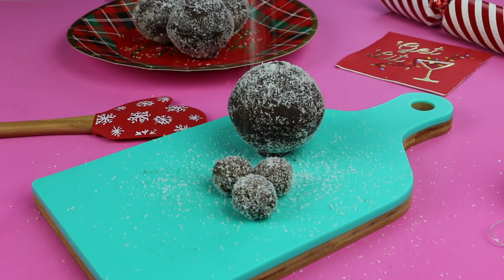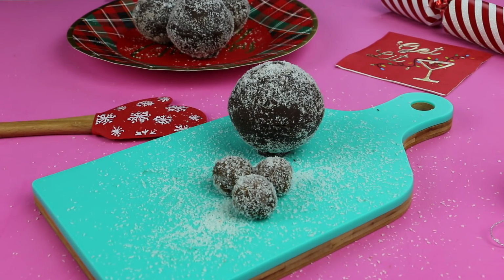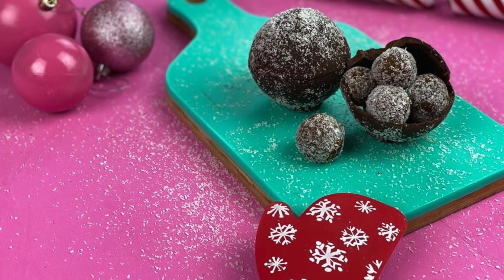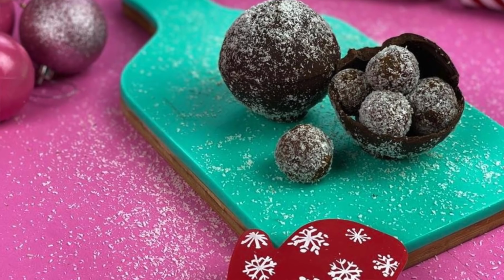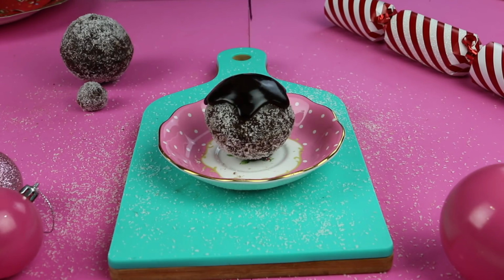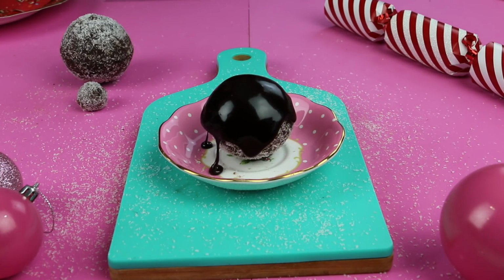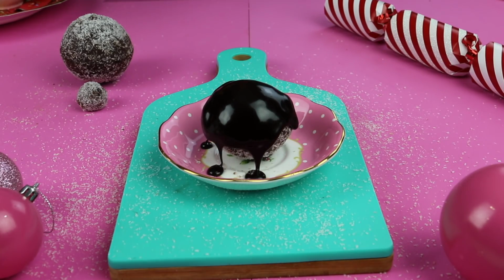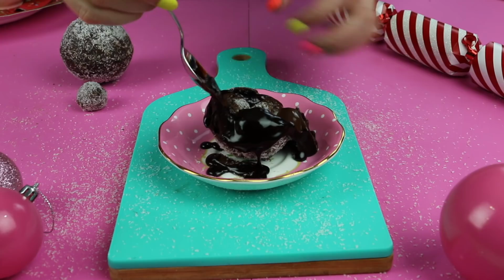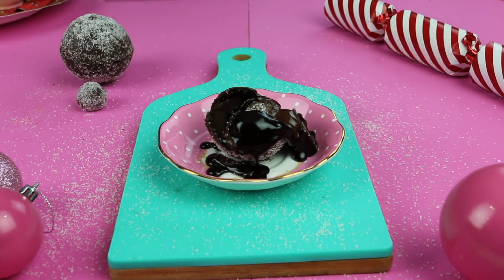When it comes to serving these guys, you got a couple of options. You can serve them with like a little rolling pin or a big spoon and let people smash into them, eat the chocolate, and then take out their Rumballs one at a time. Or you can whip up a little more of that Rum Ganache, make sure it's nice and hot, and have them pour it over the top as a sauce. The Rum Ganache is gonna gently melt through the dark chocolate. It's all gonna fall on top of those boozy Rumballs, and these are so incredibly tasty, covered in melted chocolate.